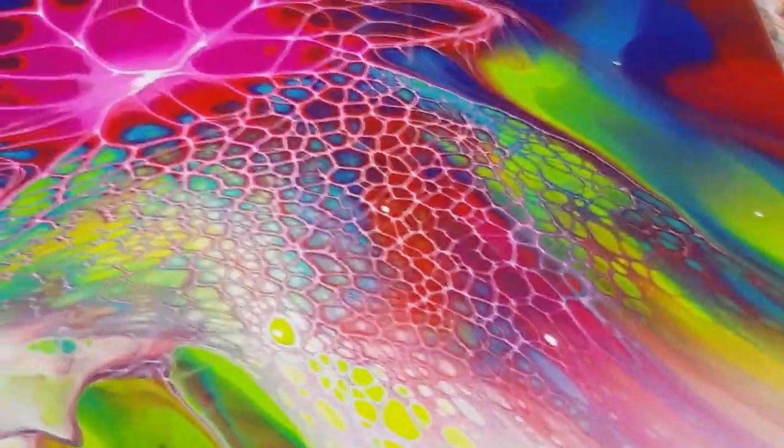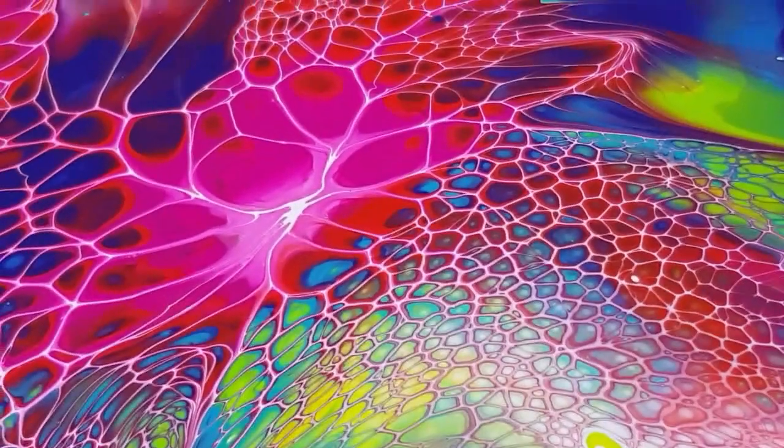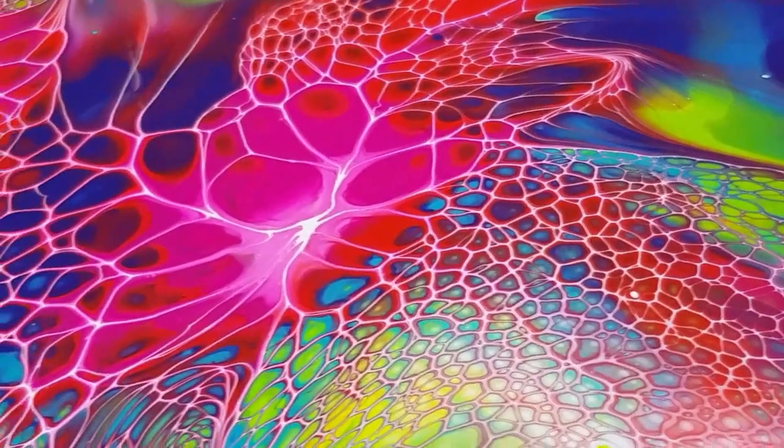Let me turn my light off. Oh, that's better, isn't it? That's better. I probably don't even need to pour with it on. Oh, wow, look at that. So pretty. I'm so happy with it, you guys.